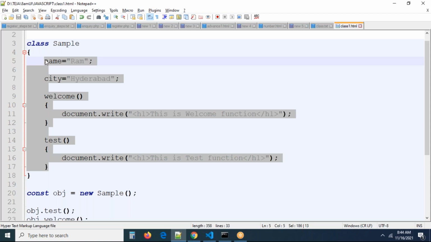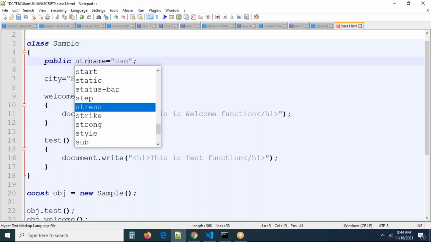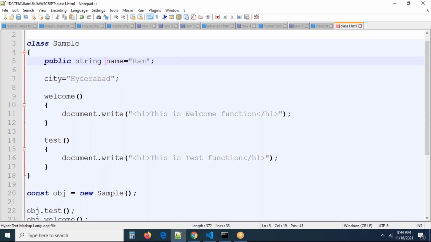If it is a Java case, people will define it like public, string, something like this. They will define the variable data type, and it is a public variable or private variable. But the concept is the same, and there is no difference in the concept. The only thing that may be different is the way of declaring variables and methods. That's the only thing. Okay, right.